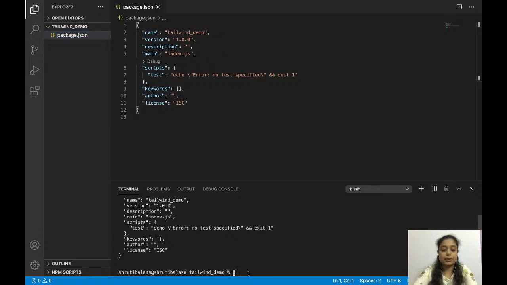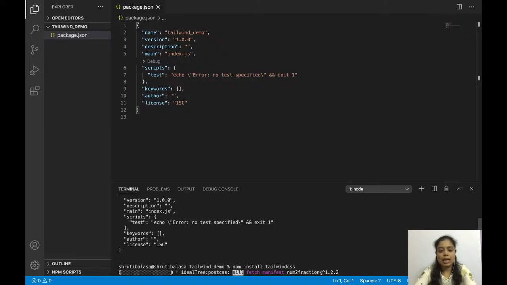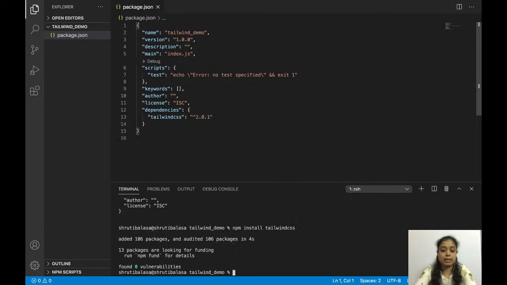To install Tailwind, you need to say npm install Tailwind CSS. And this might take just a few seconds. It's already installed, and immediately you can see that the dependency Tailwind CSS is added, which is the latest version 2.0.1, which has a lot of amazing features compared to the previous version, and we have this in our project right now.